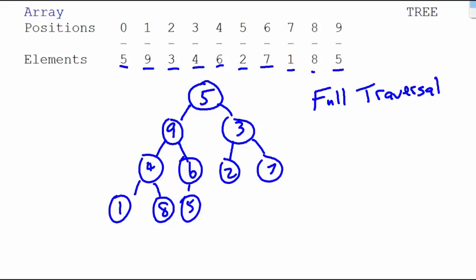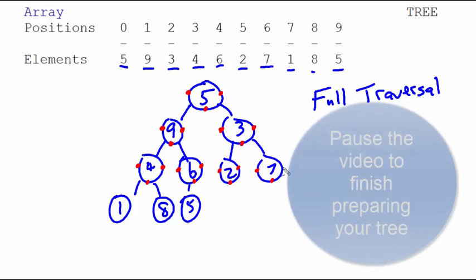So we're going to change colors to red. And what we're going to do is we're going to mark each node in three spots. On the left, in the middle, and the right. I'm going to take a moment to do this. And I want you to do the same thing on your paper. And then I'll show you why we're doing this.